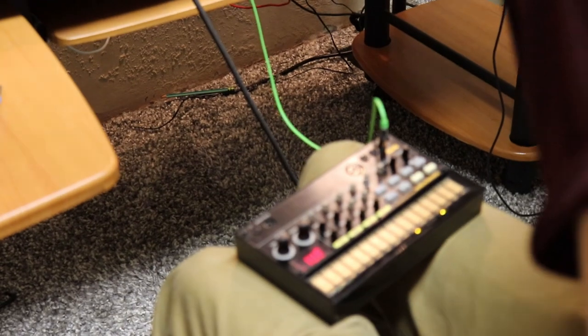After we did that, we decided to add some percussive elements.